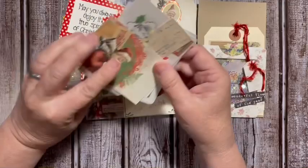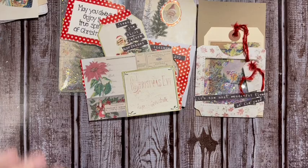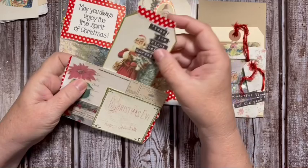I ran out of time, so I will do something with those sometime this week, and we will have those to show you for the final flip through, which will be December 7th.